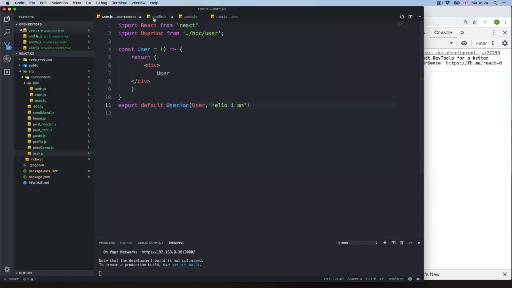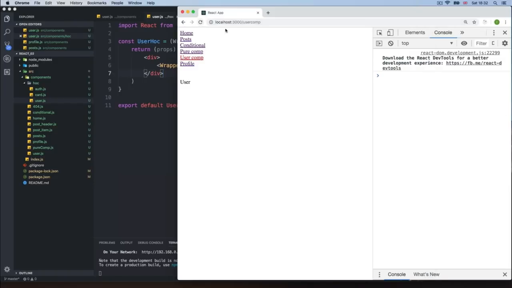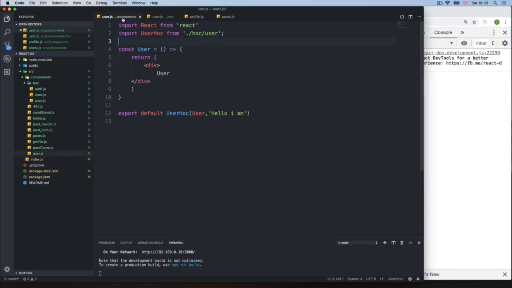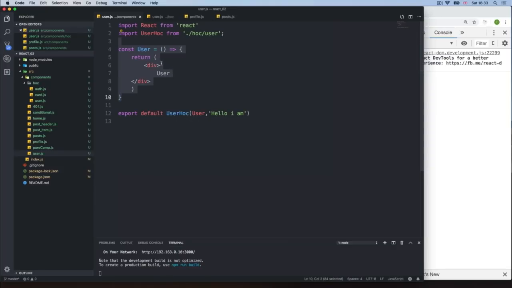So, how in the hell is this one working? What are we doing here? So let me just explain to you in steps what's happening right here. All right, so what is happening right here? So when we go to this route and we try to render whatever we have on this route, we are saying, dude, go to that component, which is this one, the user component. So, we are rendering this. Well, not really. When we go to this route, we are telling the application that we need to export default the user HOC. So the only thing we are doing here is just creating a component called user.